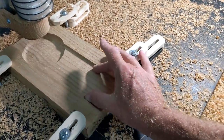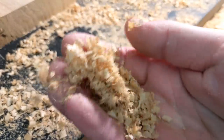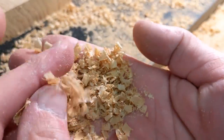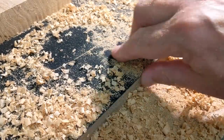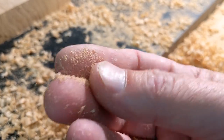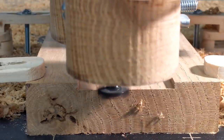You see how much material that thing took out. These are the kind of chips that you want to see off your machine, by the way. Nice big chips. That means your bit is cutting quite well. When you get dust like this, and a lot of it, that means your feed rate is too slow. You need to bring your feed rate up.